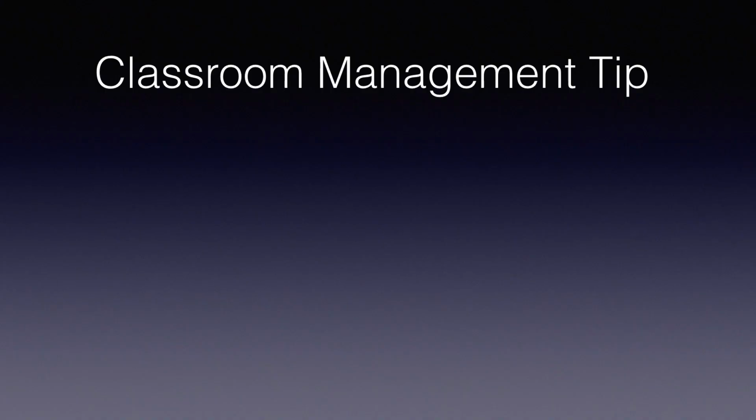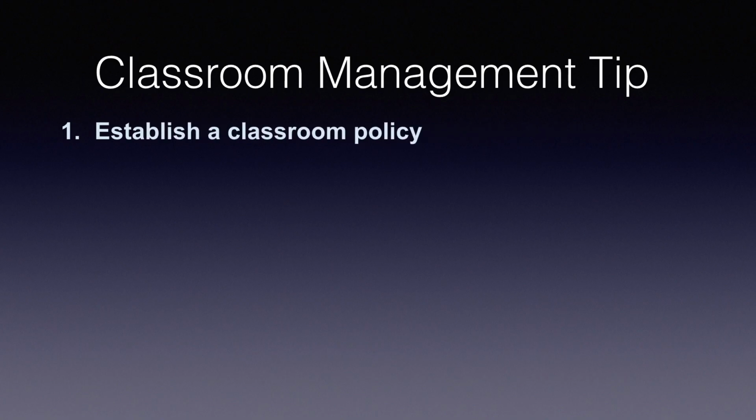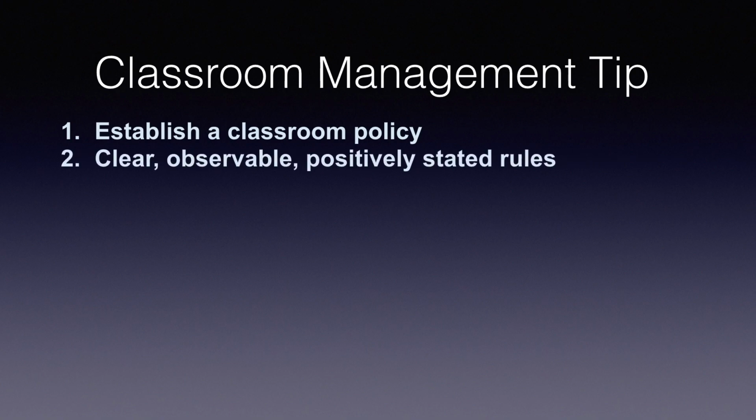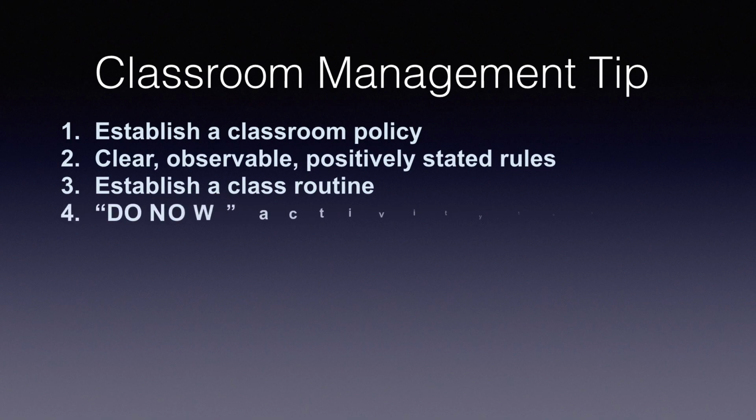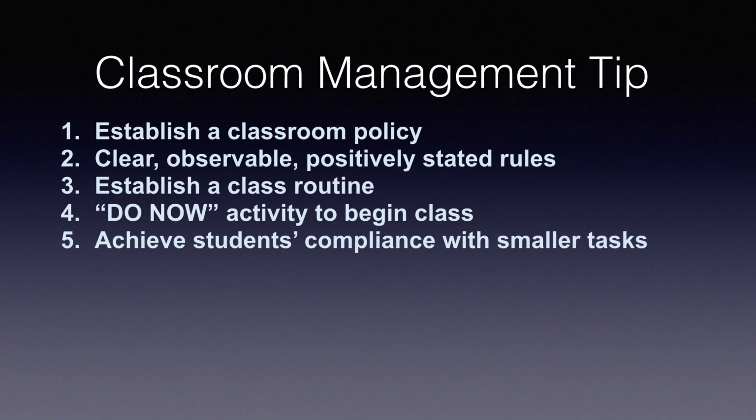Alright, now let's review all of the tips we talked about in this video for classroom management. 1. Establish a classroom policy. 2. Have clear, observable, positively stated rules. 3. Establish a classroom routine. 4. Start your class with a do now activity to calm down the students. 5. To achieve students' compliance with the tasks, you can start with some smaller tasks.